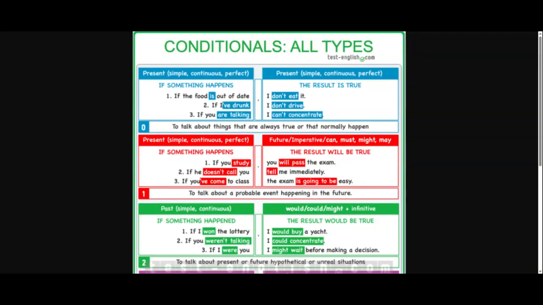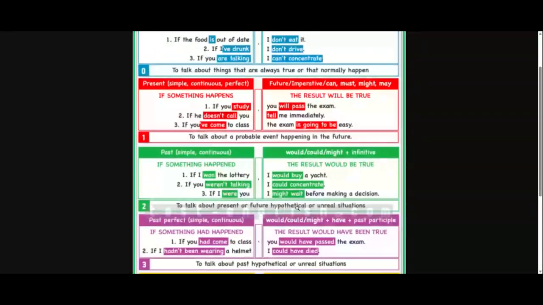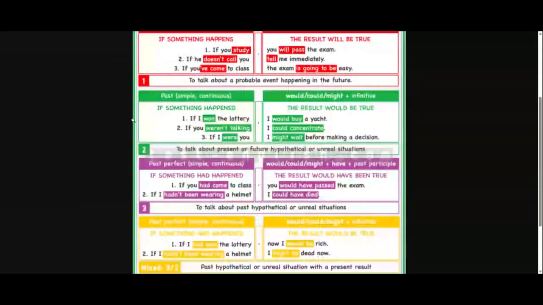And as we have two parts in the conditional sentences, we need to understand that English, as in Spanish, but in this case we are talking about English, has specific structures to create a conditional sentence. We have 6 conditional sentences. The zero conditional, which is explained in the blue charts or in the blue figures. We have the first conditional, which is explained in the red figures. We have the second conditionals.